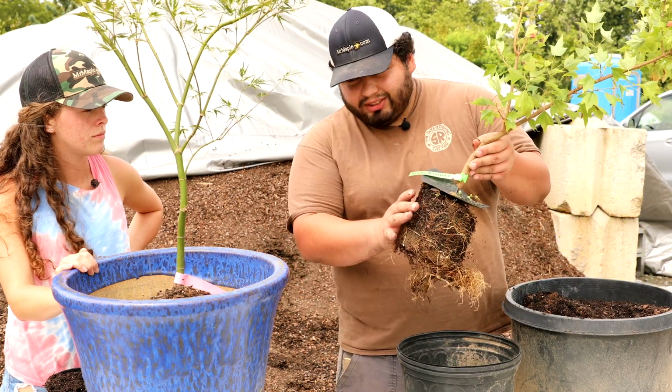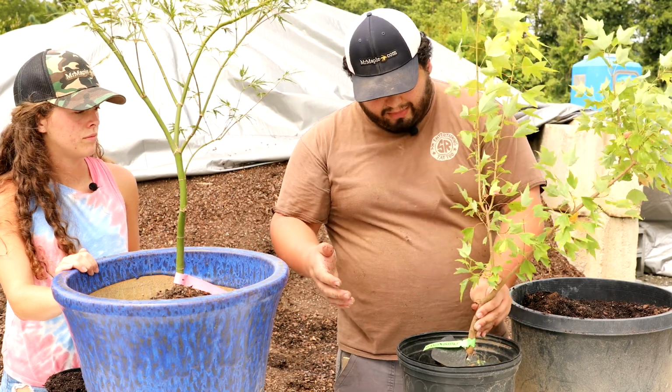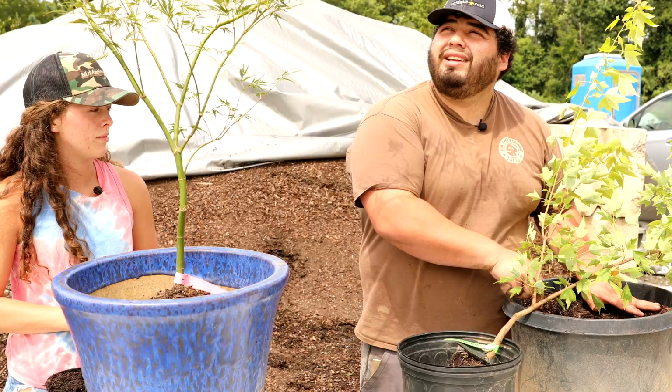These trees just got watered, so their soil is very moist, and they're perfect for potting up right now. We're also going to water them in whenever we get done.